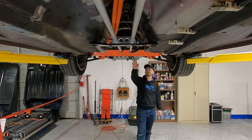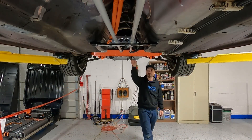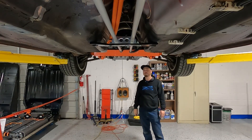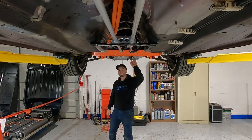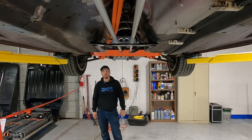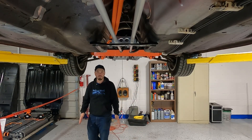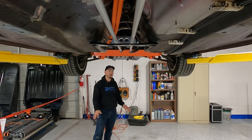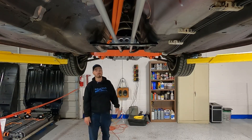Behind that is our Nissan LEAF inverter, used straight out of the Nissan LEAF. Right now this setup puts out about 200 ft-lbs of torque, but in the future we'll upgrade this inverter with a custom board and custom software to push that up to about 300. That's about double the torque of the factory rotary engine from this car, and coupled with the reduced weight and maintained 50-50 weight balance, this car will be faster and just as fun to drive.